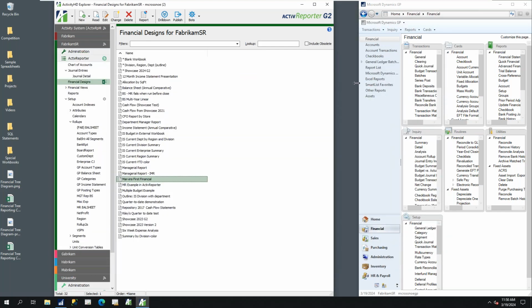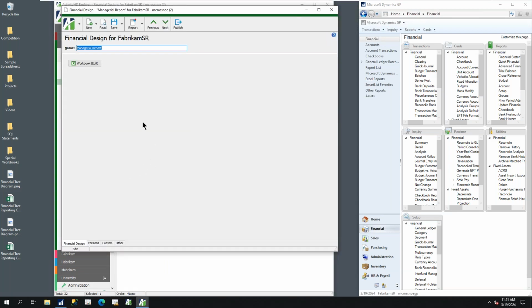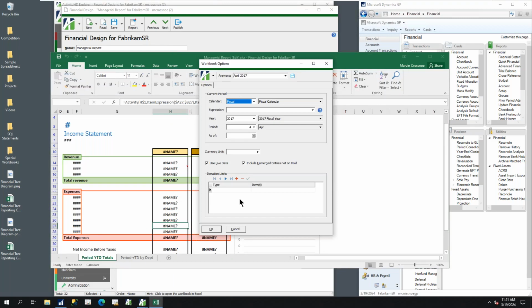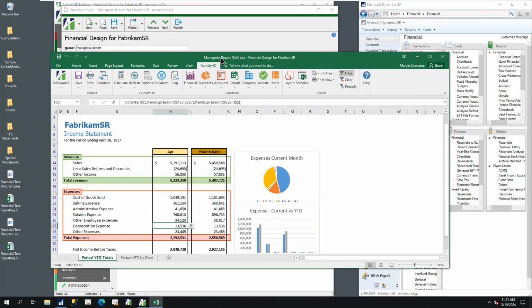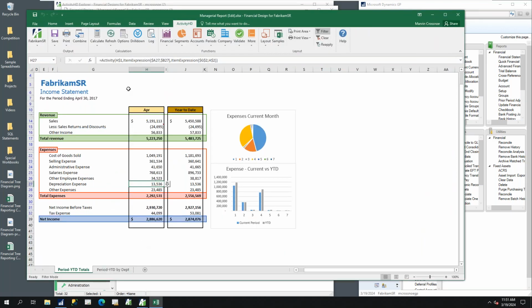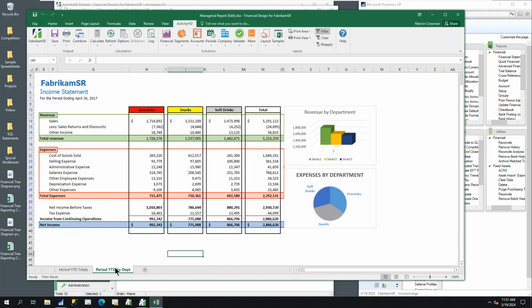Now I just need to go in and use some automation to produce those reports. I'm going to show you the report first. It's going to be this managerial report, and I'll open the workbook just to show you the report and what it will look like. I'll choose April of 2017. It calculates the spreadsheet, and you'll notice it has one tab with the year April, which is the current period, and my year-to-date numbers. This is on the first tab of the spreadsheet, and on the second tab of the spreadsheet, it identifies each of the departments inside the location.